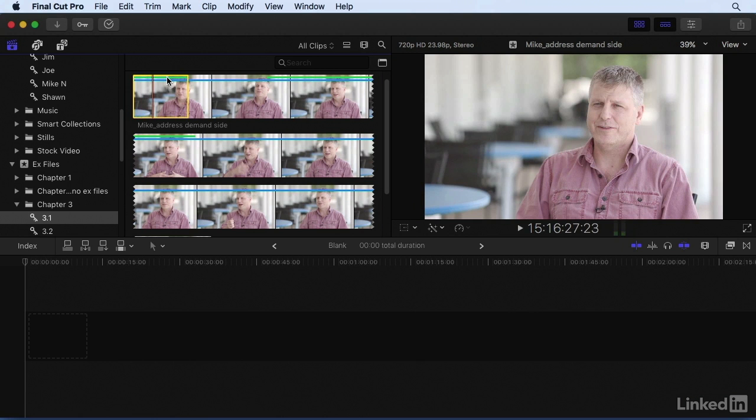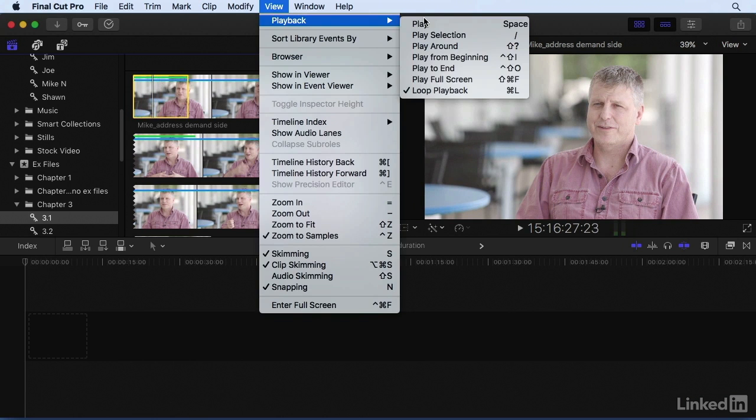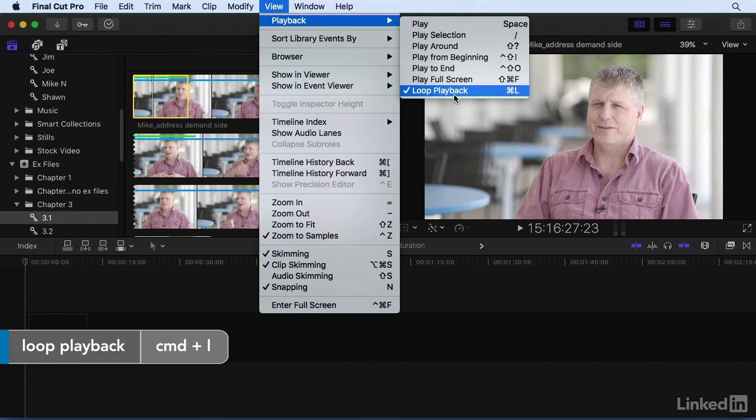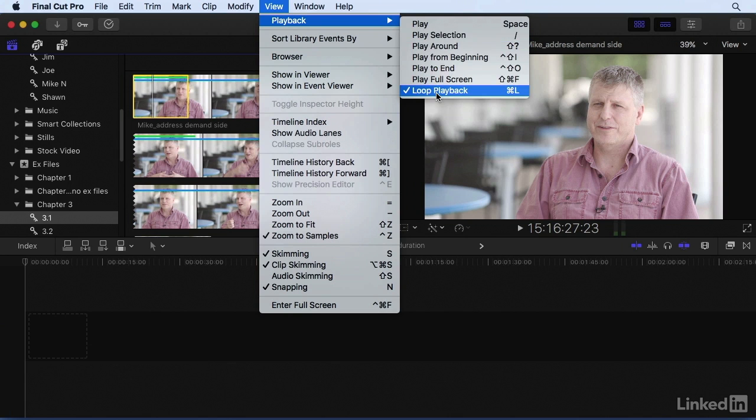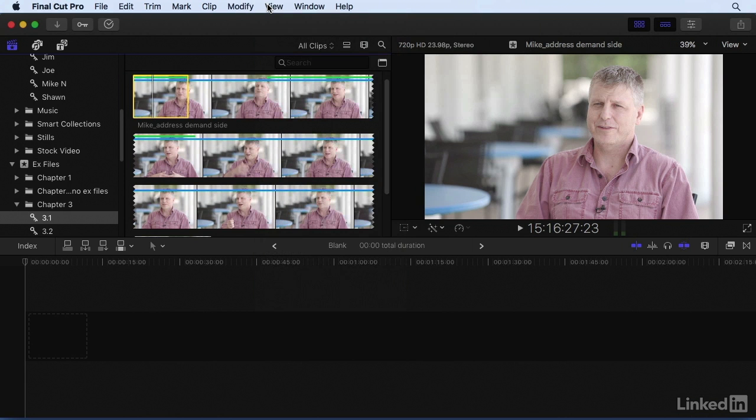And so it played from in to out and it looped, and that's because under View, Playback, I have loop playback enabled, keyboard shortcut Command L, and then here's play selection, the /. So a lot of these play commands can be really useful as you're honing in and marking your clips. So just keep going through your interviews in order to get what you want for your program. I do recommend that you take your time, screen the footage, really absorb it, and find your favorite moments that you can recall later.